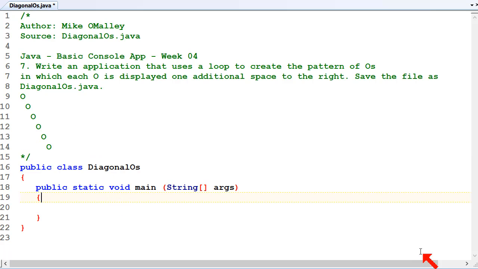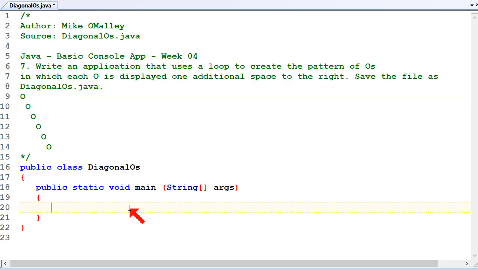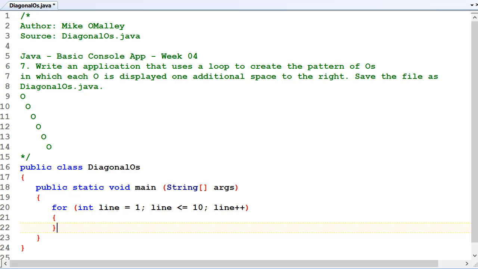So how many lines do we want? I mean, it's showing 1, 2, 3, 4. It's showing 6 lines there. Let's go for 10 lines. For int line equals 1. Line is less than or equal to 10. Line plus plus. Okay, so we're just using a basic for loop there, and we're using the 3 parts of the for loop. So we're using the initializer, the condition, and the incrementer that happens at the end of each iteration of the loop. Okay, so it starts at 1, and it counts by 1 each time through the loop, and it stops when line number is no longer less than or equal to 10.